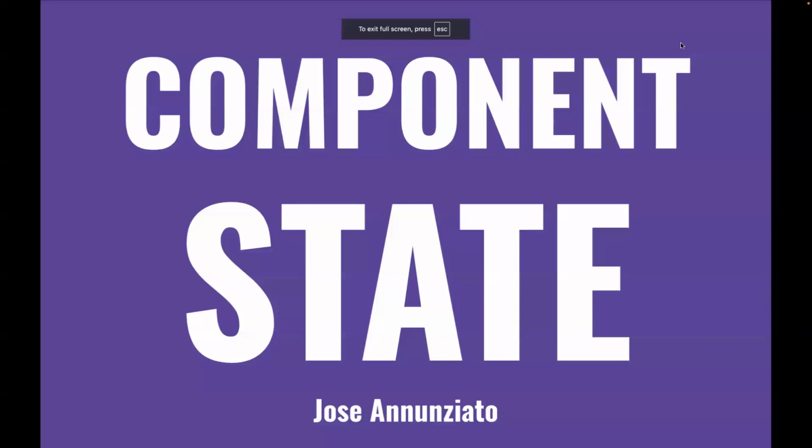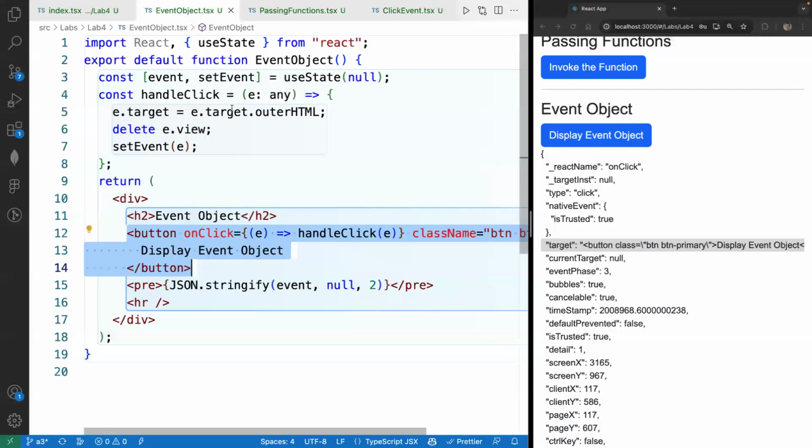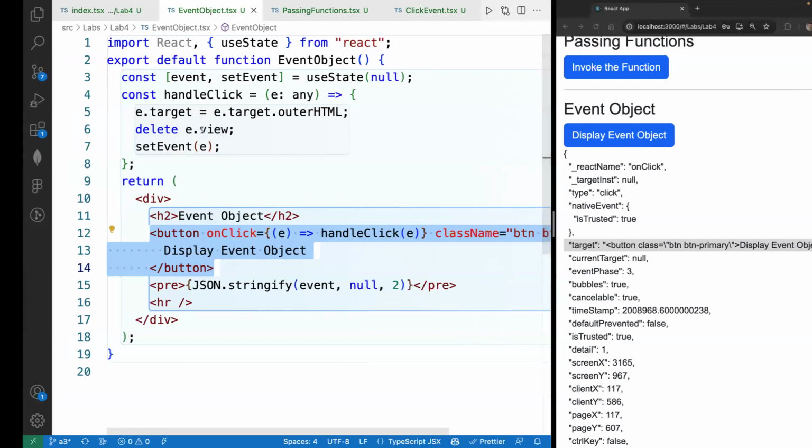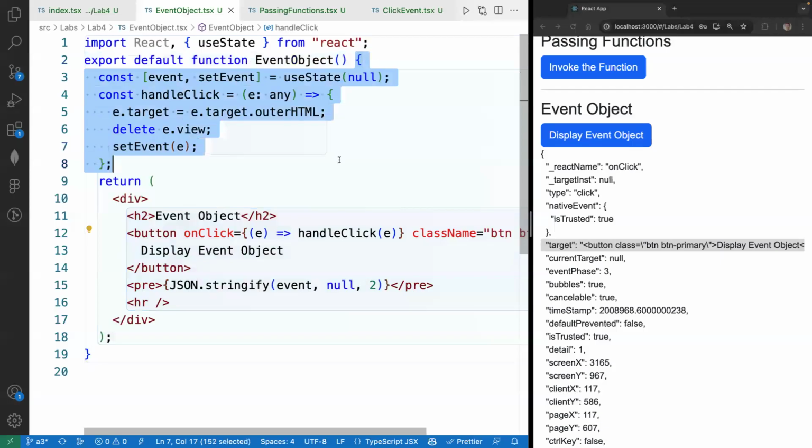All right, so let's talk about component state. What I mean by that is, within a screen or within a component, you can maintain a local state, which is going to be a collection of variables inside of the component or the screen, and typically they will only exist within the context of that screen or component. So if you have variables that you declare inside of your component here, those would all be local variables.